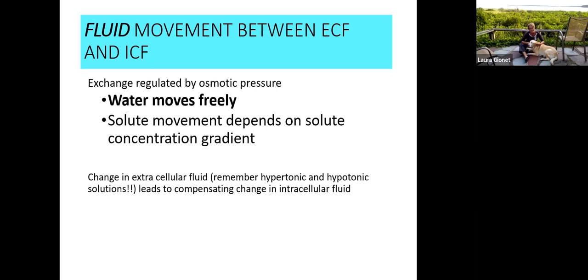And that's why knowing the osmolality of the solution a cell is sitting in is very important. If it's a hypertonic solution the cell sits in, then it's going to draw fluid out of the interior of the cell and cause the cell to shrink. If it's an isotonic solution, it means that the ratio of solute to solvent is the same inside the cell versus outside the cell. So it has no real net effect, no difference, in the size of the cell.